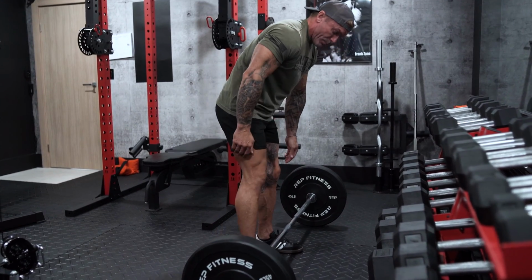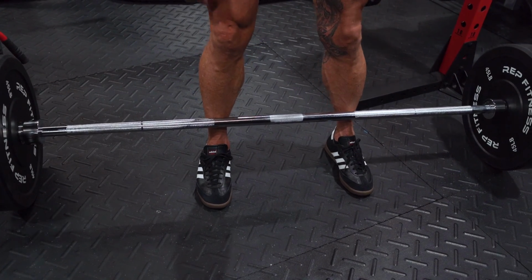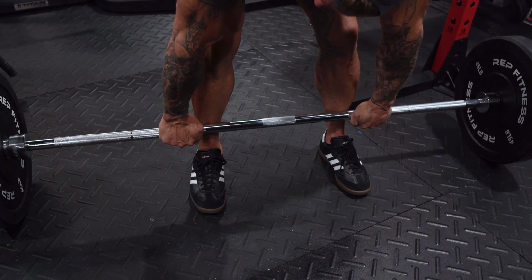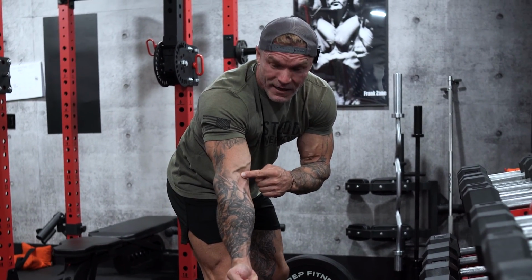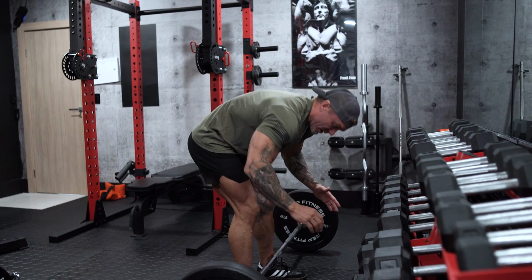So let me actually perform the exercise. So I'm going to step to the bar. I prefer overhand grip, both hands. Some people do a split grip. I don't recommend it because when you supinate your hand like this, you're putting the biceps tendon at risk, especially when you're pulling a lot of weight. You can do it, but do it at your own risk.